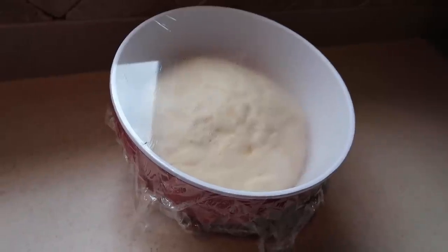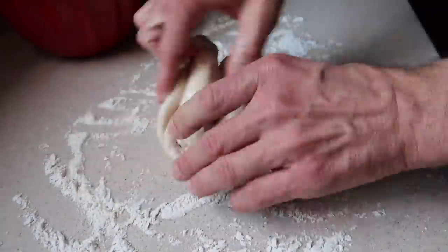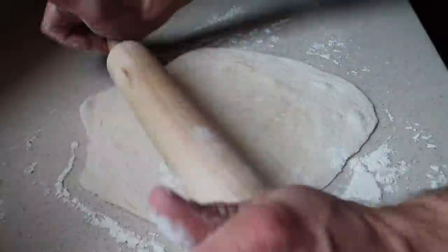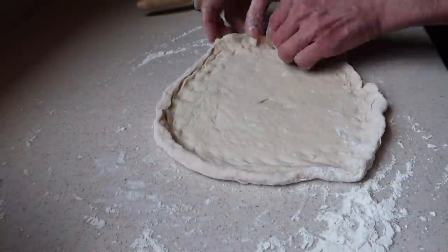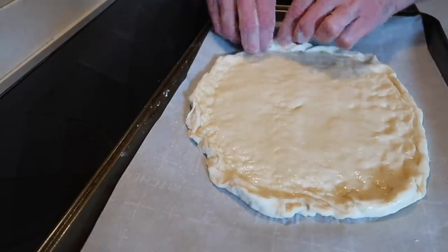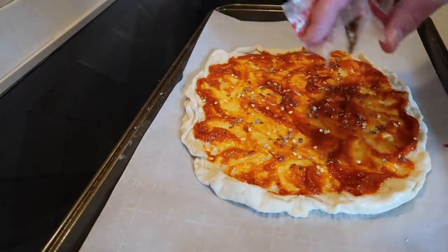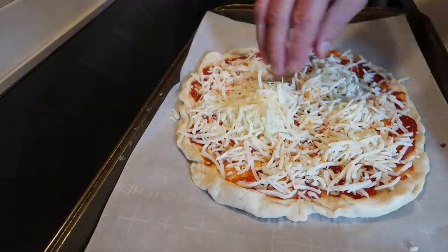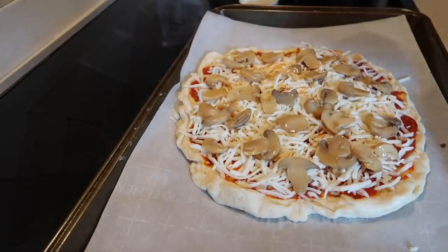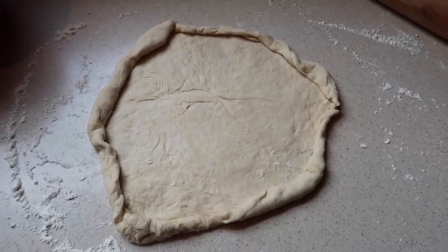Oh yeah, that pizza dough is looking good. Now I just need to preheat the oven, and then we'll roll the dough out and make it into the shape of a pizza, and then bake it up. One day I'll be good at forming a uniform and round pizza crust. Today is not that day.